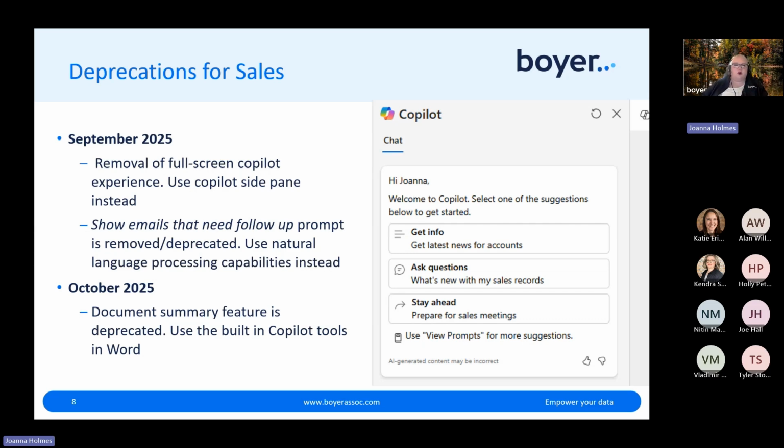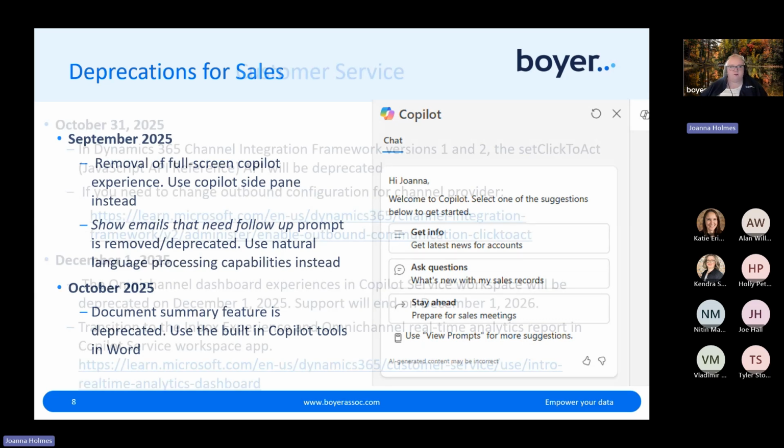And then there was also a prompt for a document summary feature with documents that lived inside Dynamics 365 Sales. That is also being deprecated. So what Microsoft is recommending there: if you open that document in Word and you have that Microsoft 365 Copilot license, you have a summary feature there within the document. So they took it out of the Copilot sales chat functionality, but I still have that functionality. It's just within the Word application itself. So that, again, is something we will be saying goodbye to in October here.